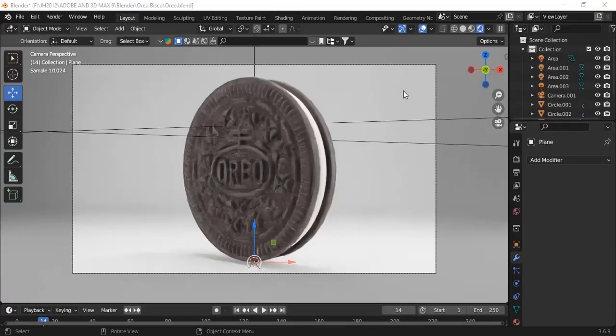Now you have reached the final stage, which is the stage of final rendering. Rendering so that the shape, or biscuit, becomes three-dimensional, as you see in front of you.